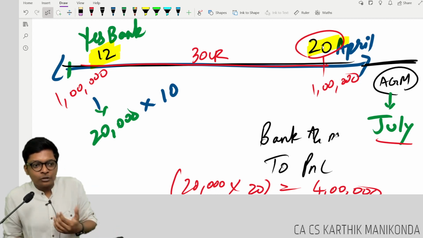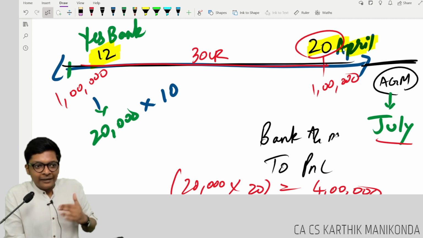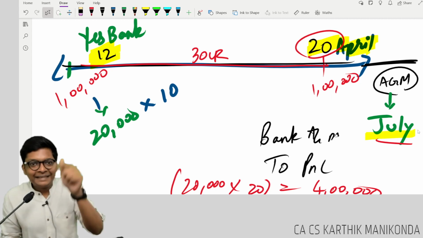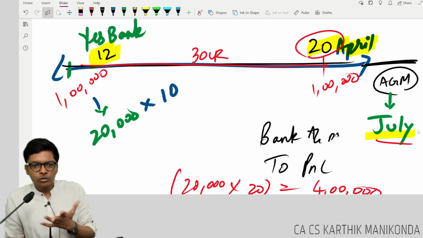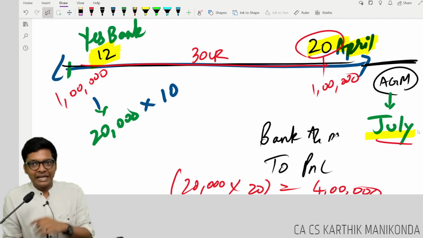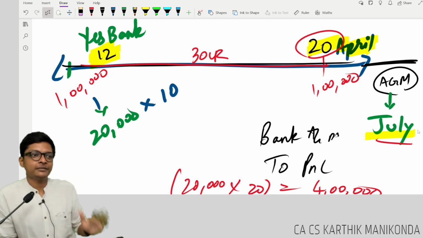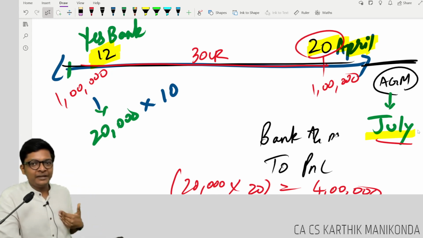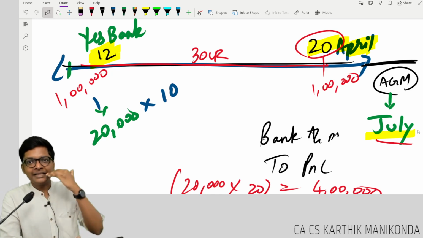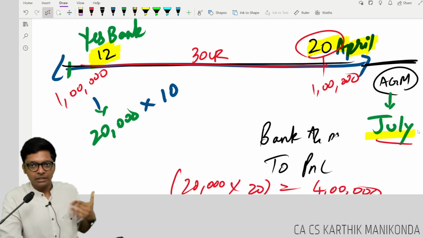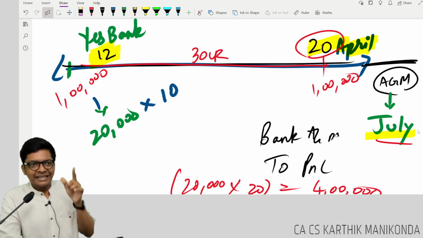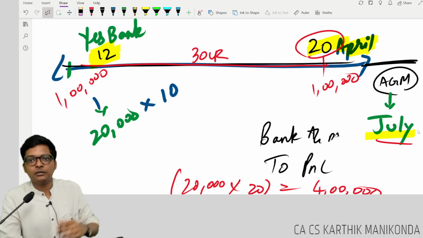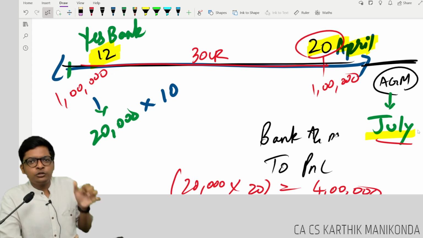After Rajaram sold the shares in April or May, within 1 month, they declared dividend. Is it a surprise for him? No, it's not a surprise because every year they are declaring in July only, July, August. ITC is a company which declares highest dividend in India. They declare almost every year actually. Last 10-15 years, every year they declare in the month of July, August. That means it's expected surprise or unexpected surprise? Expected.